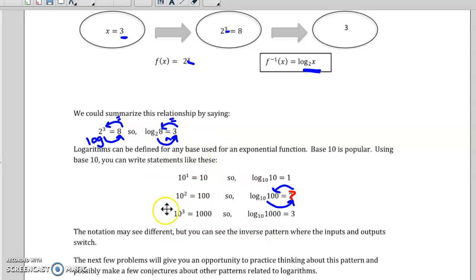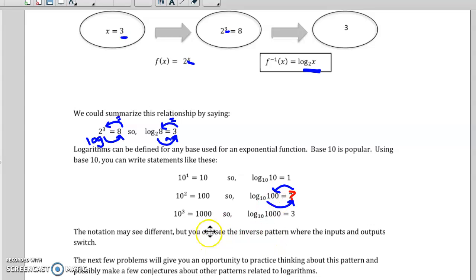So using that relationship, we know some of these facts about base 10. So if I'm looking at log base 10 of 10 should be 1 because 10 to the 1 equals 10. So what you're going to be doing in the task today is kind of more of what's right here. We've got log base 10 of 100, and then I just put equals question mark. So you're thinking 10 to what power equals 100? Well, we know that's 2, so your answer here would be 2.